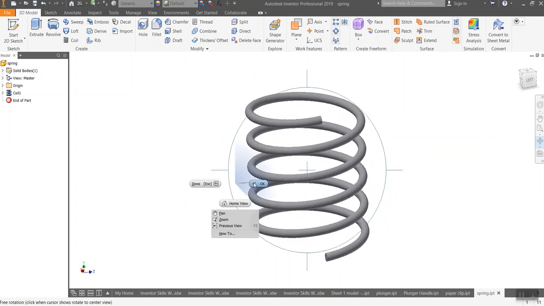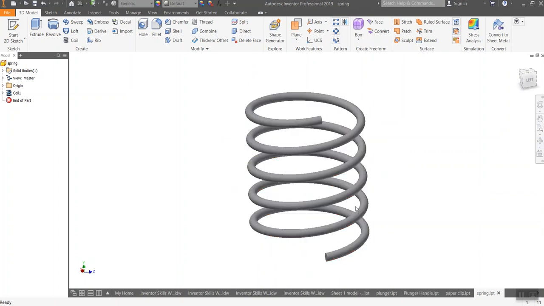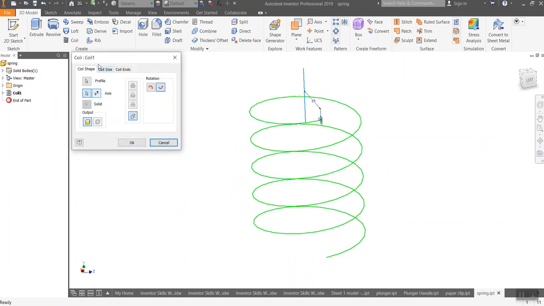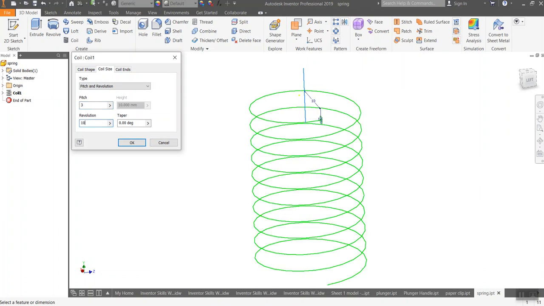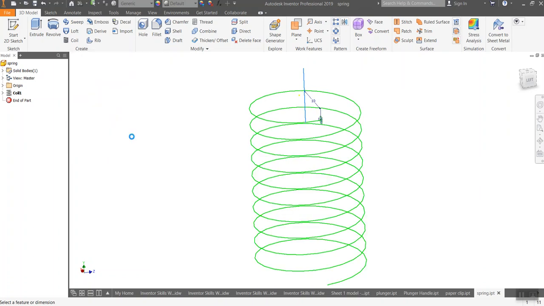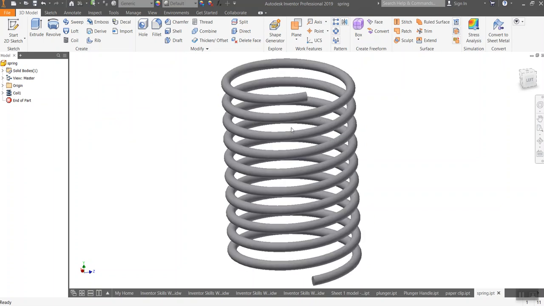Now in this, we can specify a number of things. We can specify the number of revolutions it does and the distance between each of them. So if I was to just change this for a second, instead of having 5 between each of them, I could specify that as 3, and instead of having 5 revolutions, I could make it 10, and what I end up with is a spring, a bigger spring, which is tighter together.